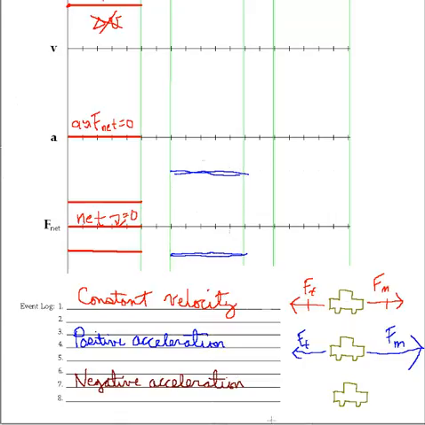So if I use red again for the net force, the net force won't be 0 right here. The net force will be somewhere in the middle, exactly in the middle actually. It will be the positive minus the negative. So this will be your net force, and your net force is greater than 0. It's positive. And so your acceleration will also be greater than 0. Your acceleration is proportional to your net force. And that means, yes, we are accelerating.